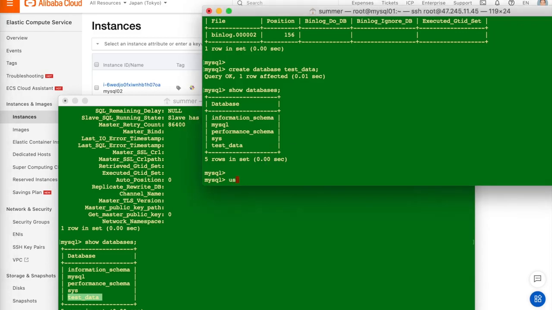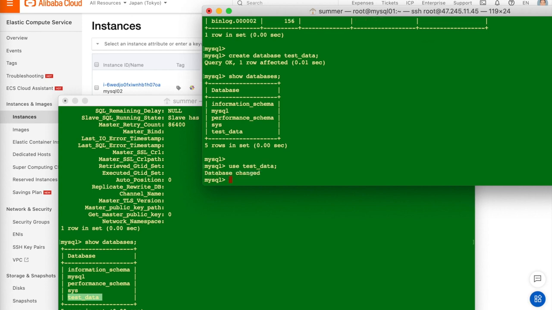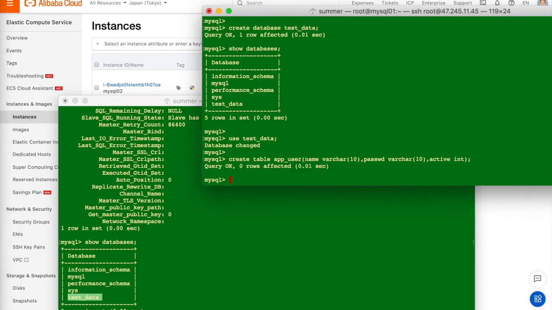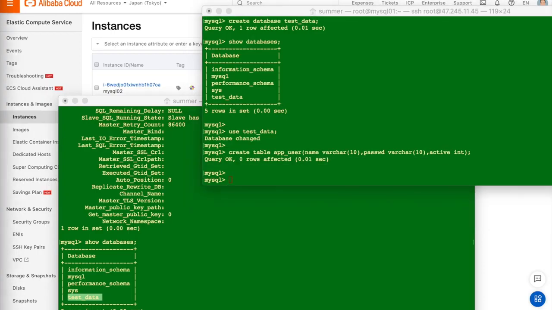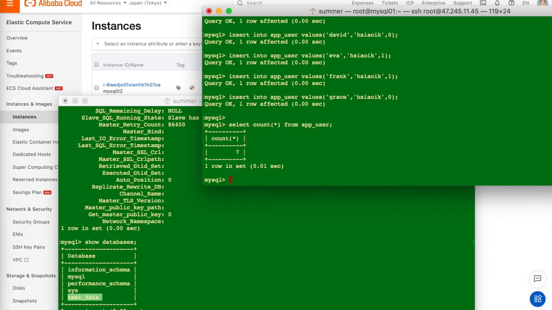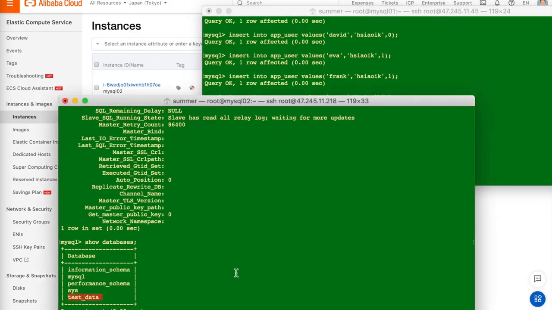Let's use test_data and create a table named app_user. Okay, and insert some data into the table. Let's see how many rows we have now. 7.